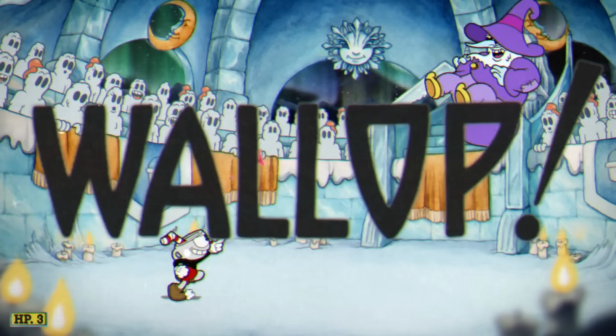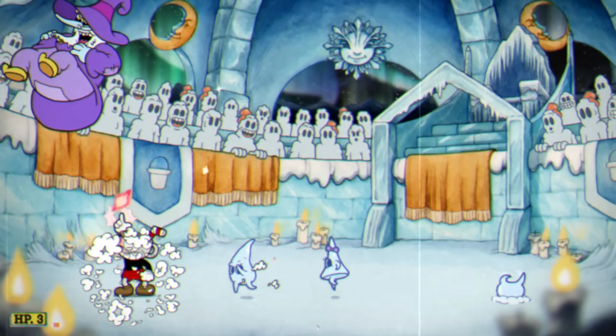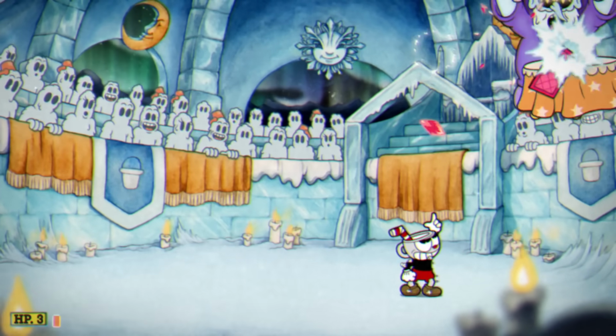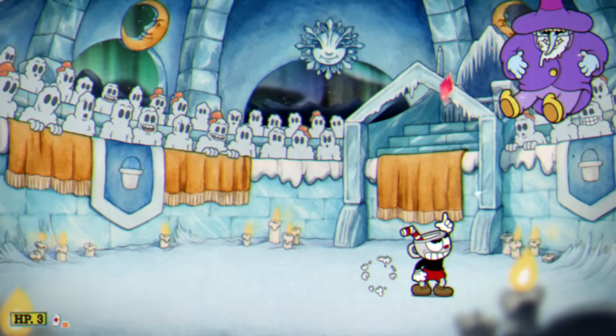Next up, we got the Ice Wizard, and he's a bit of an interesting case. The first couple phases here really aren't a big issue at all, just some of that smoke bomb dodging that we're gonna have to get used to. But the final phase poses the first truly daunting obstacle in this challenge.